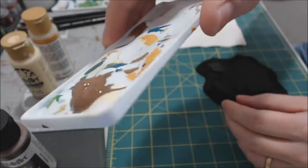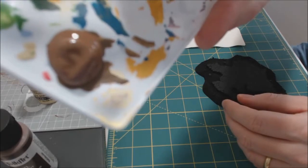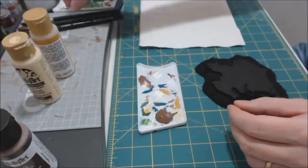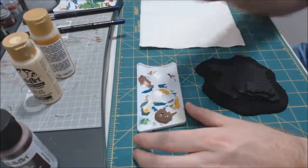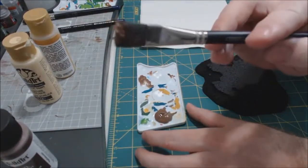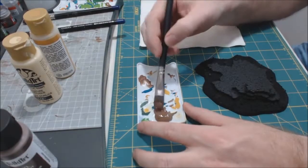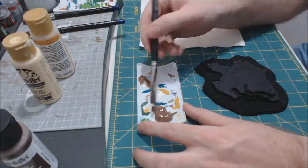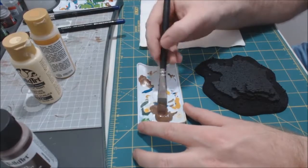You can see it is not fluid at all. It is very gloppy. It barely slides, but does the job. So, a large GW dry brush. I think they used to call these tank brushes. You can actually go to any hobby supply store and get really cheap brushes.